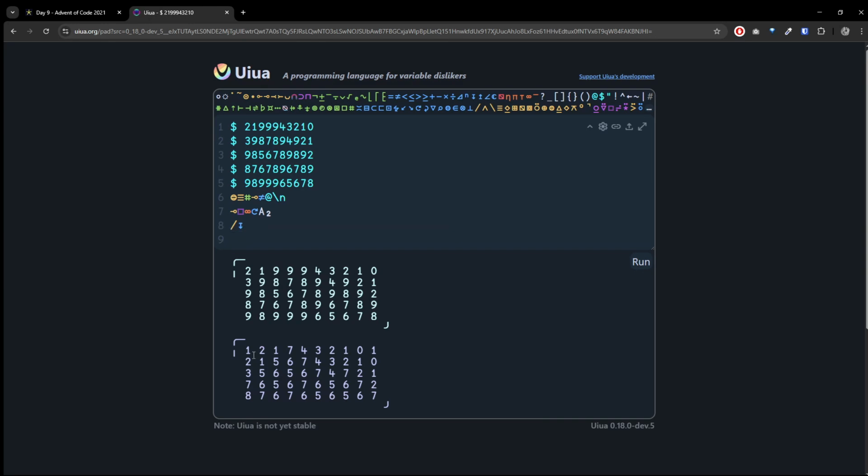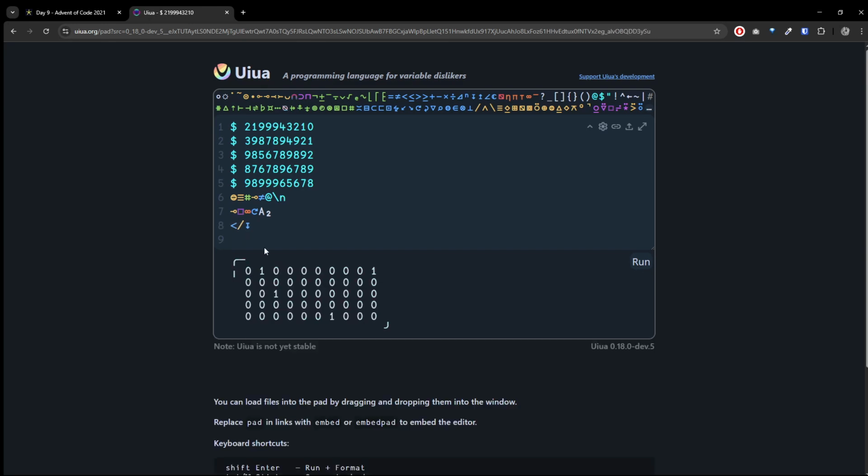And with this, we now want to compare, is the smallest neighbor smaller than the original number? So we can just use a less than here, and then we get our 4 positions that are low points. We want to keep our original around again because we'll need those heights.